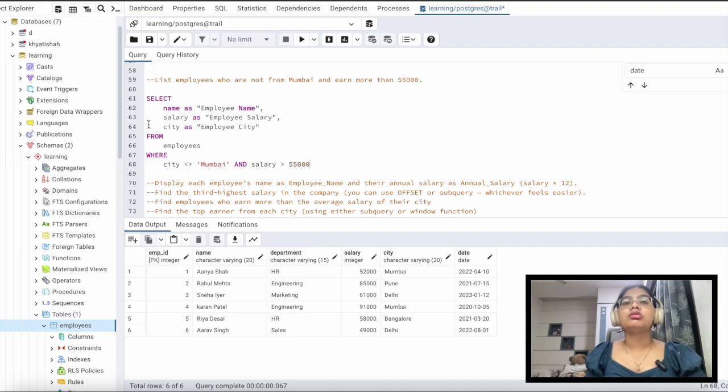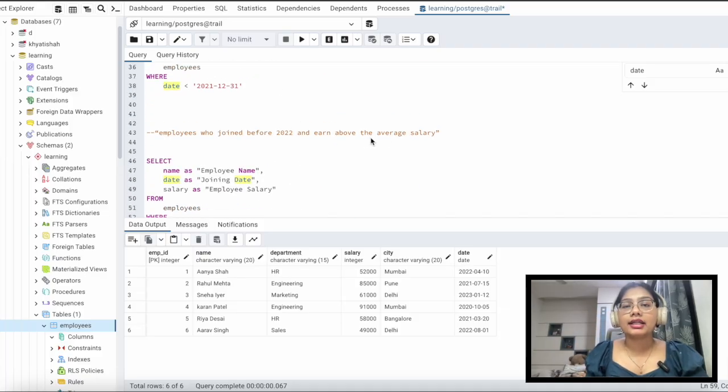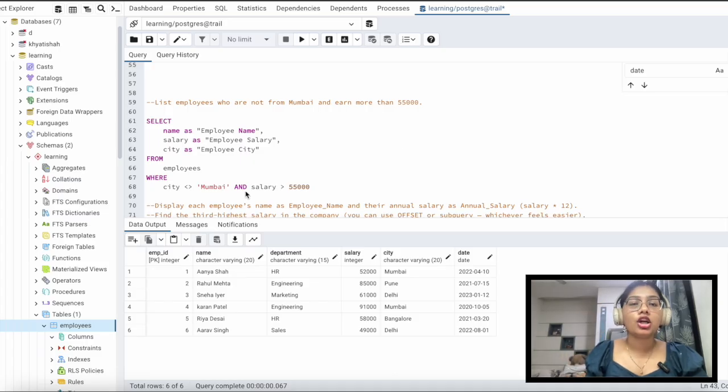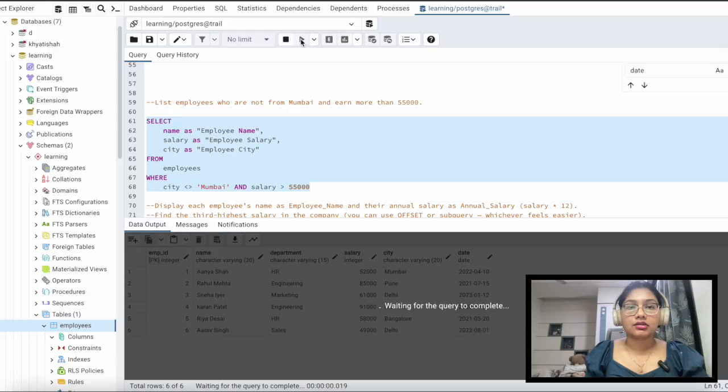Here you don't need to do any subquerying क्योंकि उतना कुछ बड़ा कॉम्प्लेक्स है ही नहीं ना. हम लोग सिर्फ एक अमाउंट से कंपेयर कर रहे हैं, हम लोग कुछ एग्रीगेट नहीं कर रहे हैं यहाँ पर. It's not like maximum salary के साथ में कंपेयर करो, right? So that is why you don't need to perform any subquery here. Let's run this. Okay, let's move to the next one.